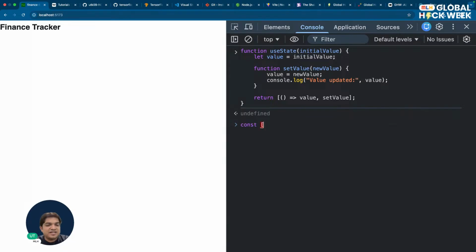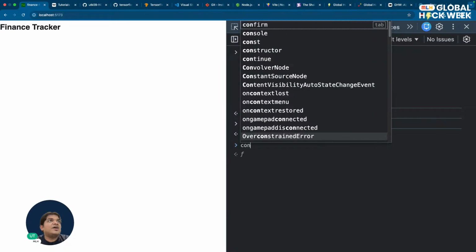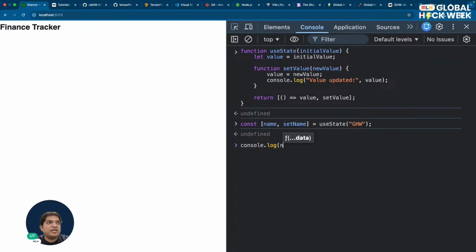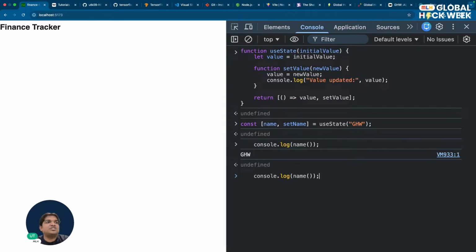So I will say let name comma setName. So these are two things that you get, and let's say I use the useState and I set the name to GHW. So now in this case, when I console dot log the name as a function, it should return GHW.